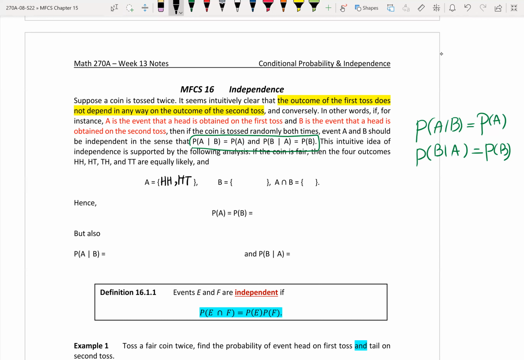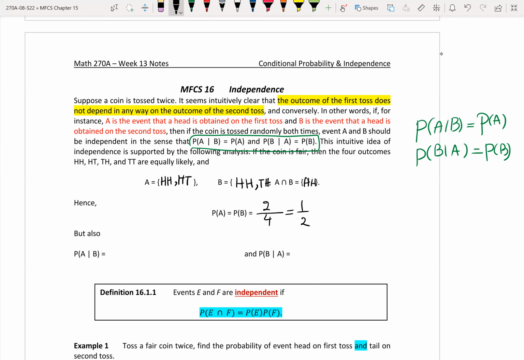And then probability of B is which one? A head in the second toss. So it's going to be head or tail head. And then the intersection is head for this one. So probability of A happens, or B happens, it doesn't matter. So you have two cases out of the 4 possible cases, right? So the total or sample space is 4. So you have 2 out of 4, so it's going to be 1/2. You have a 1/2 chance to get the first try to be head or the second try to be head, okay?